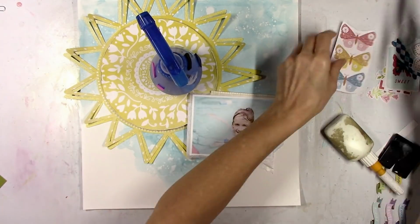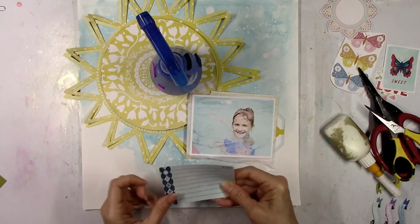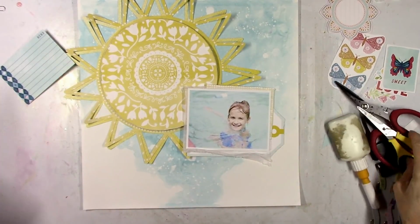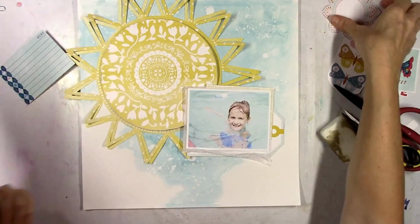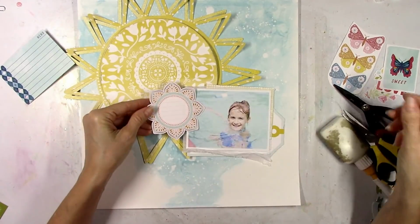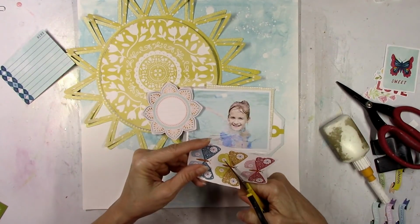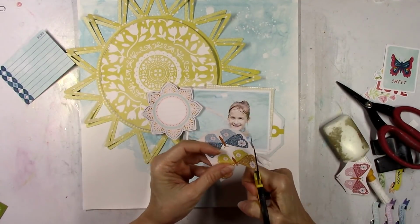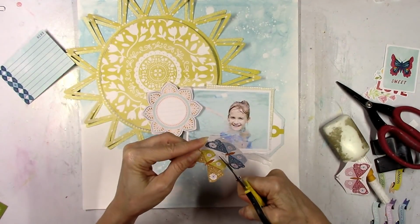And then I found in the ephemera die cuts a couple pieces that I might try to use. I wasn't sure what other colors I wanted to incorporate. There's paper 12. But I found this from the ephemera die cuts, this mandala. It's actually a journaling spot, but I liked the fact that it had light blue and orange on it, and I thought orange would be a pretty color to add to this, very summery and bright.